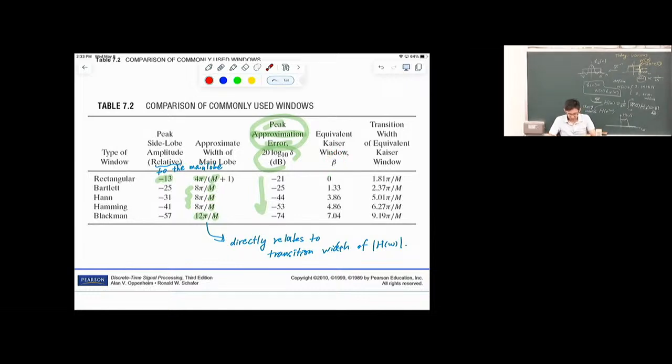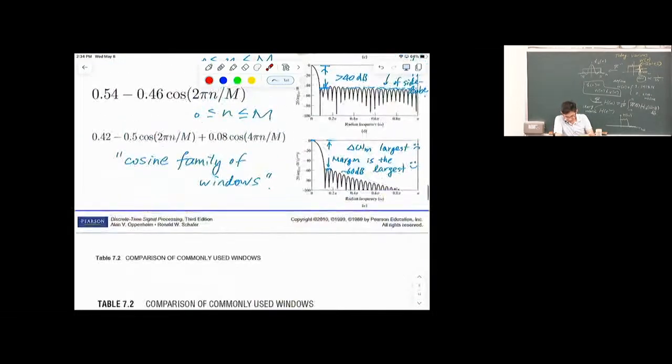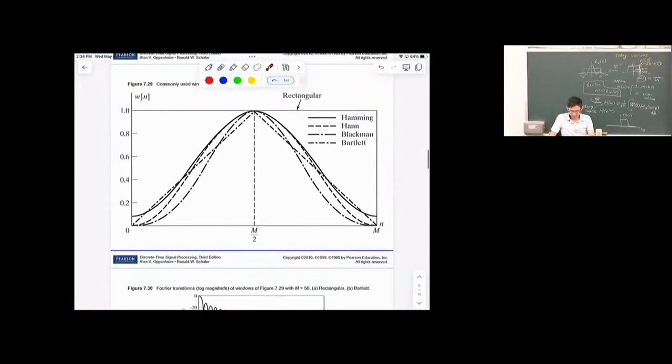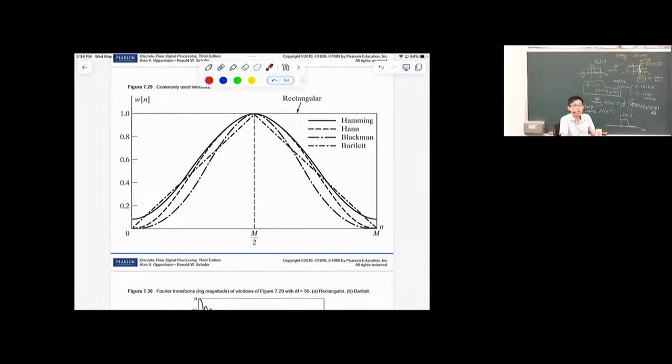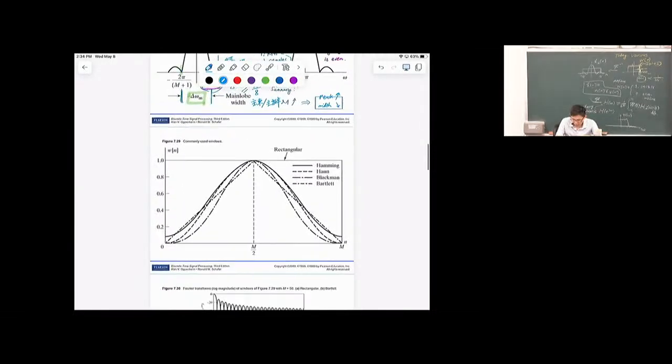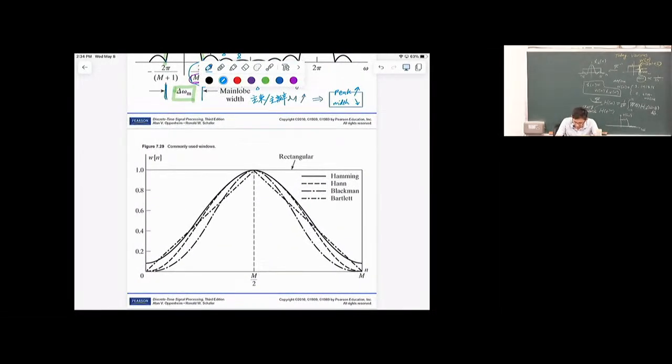But before I move on to the Kaiser family of windows, let me point out one remark right here. So let's come back to this slide. One of you approached me during the 10-minute break to confirm the time axis. Here, time goes from 0 to M, right? So I want to clarify. To use this slide, the design procedure should be clarified, okay?